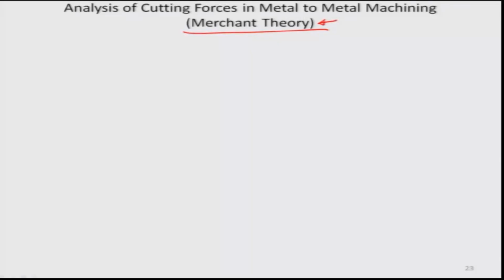And then if you treat the chip as a rigid body, then there can be some supposition which comes in. If you do not treat it as a rigid body, it may get slightly changed because of that. So this all comes into one account called merchant theory, and I would like to start this with looking at the merchant circle diagram. So for understanding this diagram, let us actually see part by part what goes into this.